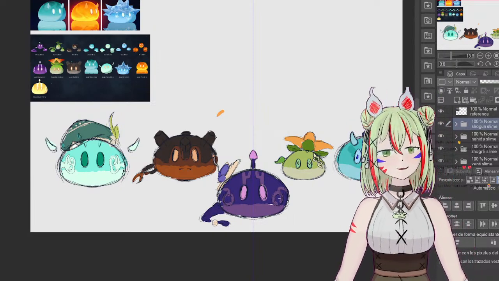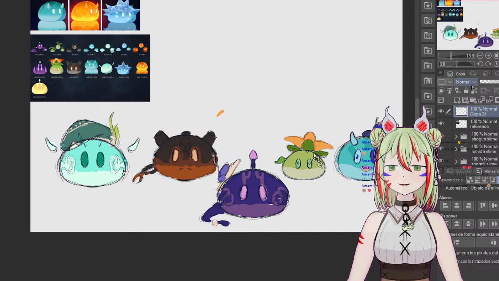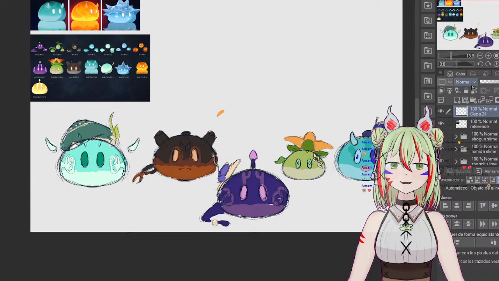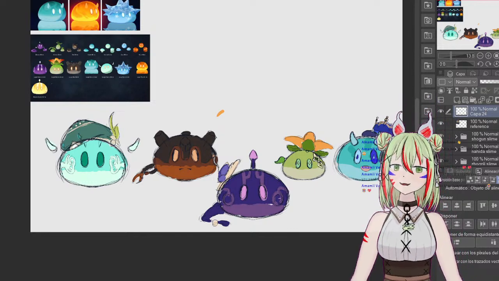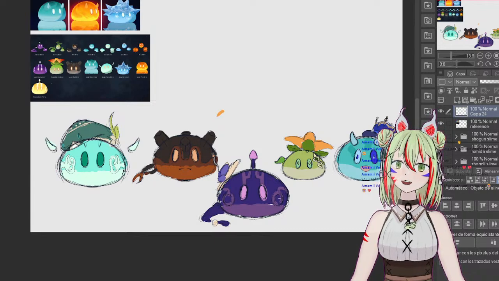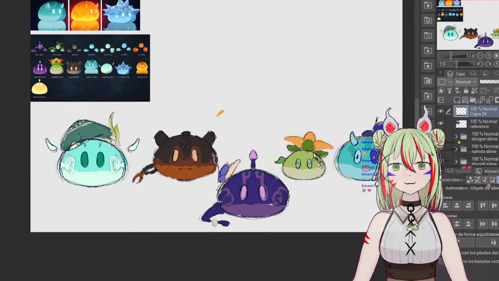Okay, now let's check. Which one has the most slime form? I think the Venti one. Venti is the most slime of all. Slime of all the slime. Slime, slime, slime. Yeah. So, should I go with Venti? Yeah. Nice.